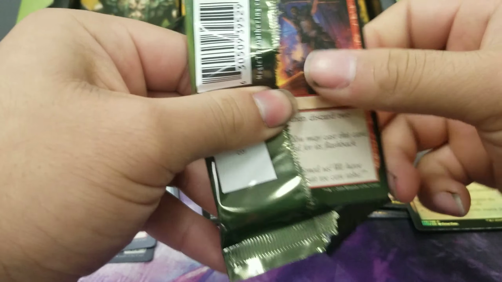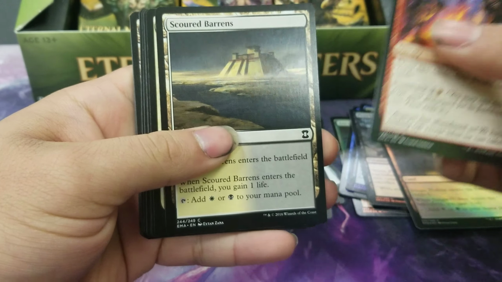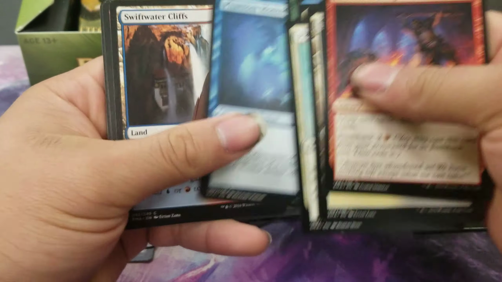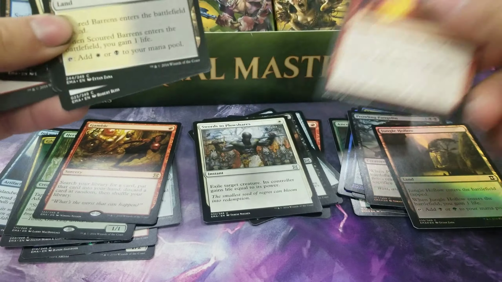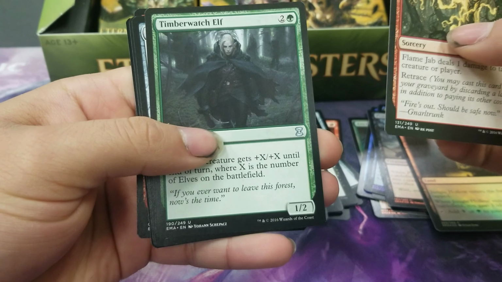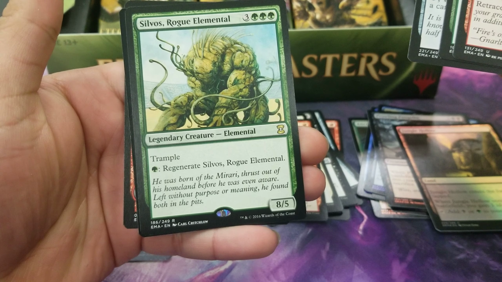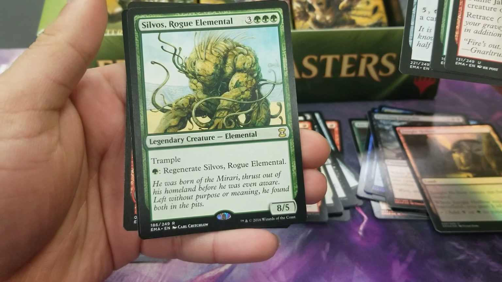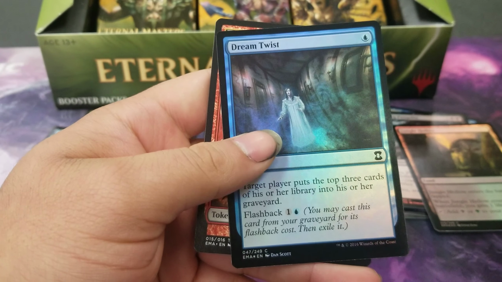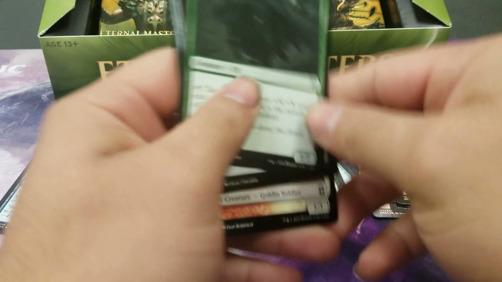All right. Oh, I forgot this was in that set. Yeah, Faithless Looting. Reprinted into oblivion. Let's see. Vanguard Fog. All right. Oh, Flame Jab. Nice. I actually wanted that. There you go. You got one. Timberwatch Elf, Amrou Scout, Tome, and Silvos, Rogue Elemental. That's nice. That's cool. And then the foil is Dream Twist. Nice. We'll put the Flame Jab right there.